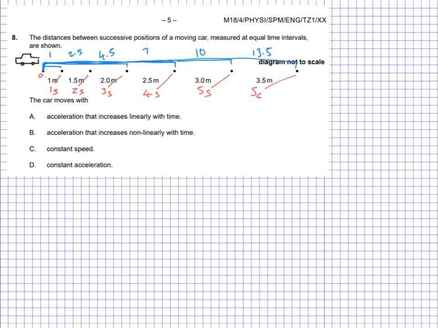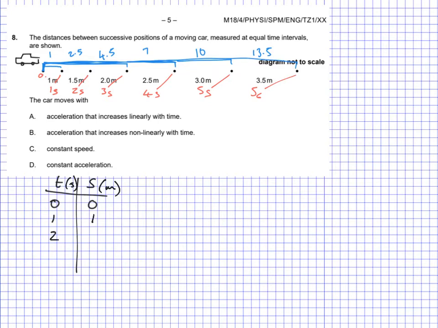So let's say that I've got a table, and on the x-axis is going to be time, and on the y-axis is going to be displacement. Okay, so let's put these in, and then we can get ourselves a little bit of a graph, and things might come together. So at 0 time, we'll say that it's traveled 0 distance. At 1 second, it will have traveled 1 unit. Let's say 1 meter. These are in meters and seconds. Here we go. Okay, let's keep going.